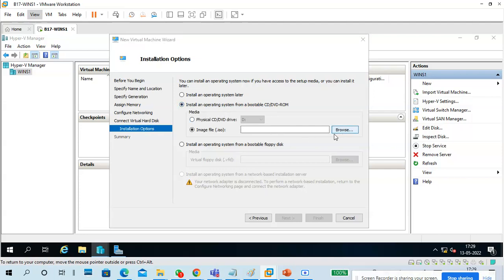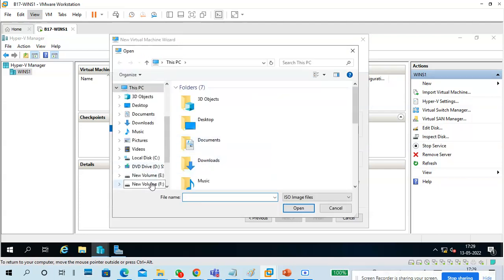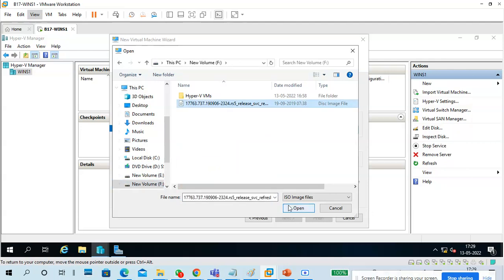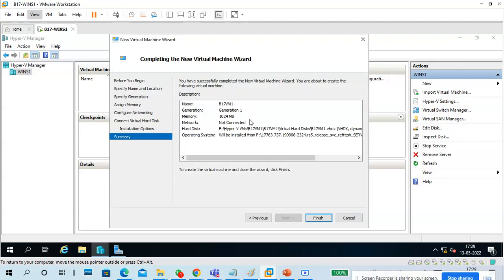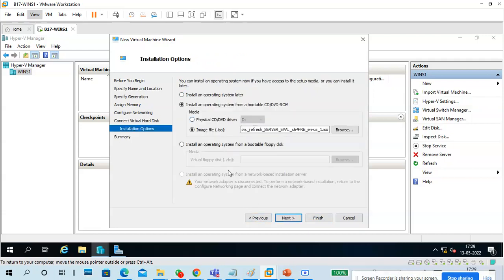So select image file, F drive. This is the image. Use image file. Next, this is the summary: name, generation 1, memory, network is not yet connected, hard disk, and this is the operating system.